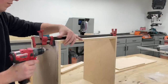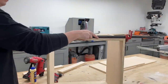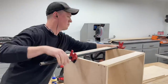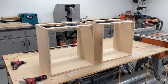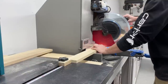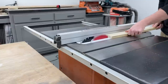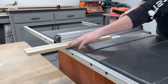Then it was the same process with glue and screws for the two top stretcher pieces. Next I moved on to making the face frame out of some three quarter inch poplar. The top and bottom rails of the face frame are wider than the stiles, so after I add the trim on top and bottom I'm left with the same size showing as the sides.